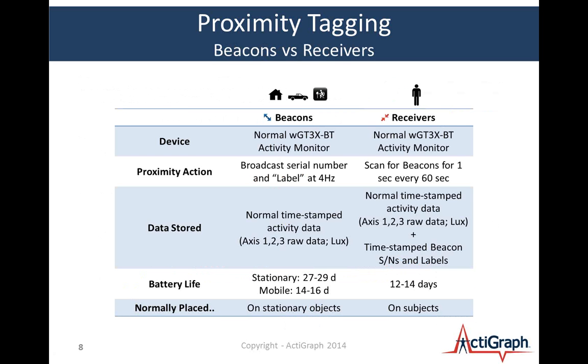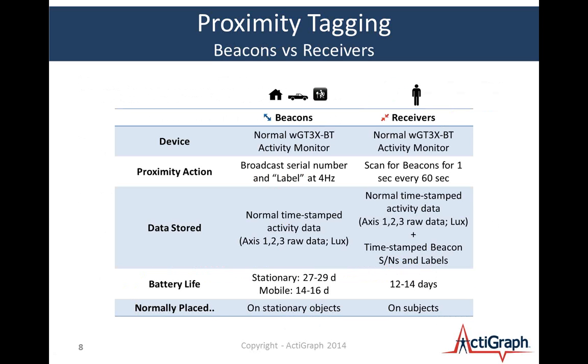Let's talk briefly about some terminology. I've mentioned the beacons and receivers. What are we talking about there? With regards to the device itself, we're simply talking about a normal GT3X-BT device that we sell. There's nothing different about this device. We don't sell beacons and receivers. They are simply the activity monitor that you purchase from us. By the way, it's the only activity monitor we sell now. And so you buy that device and you can configure it to be one or the other modes. The proximity action is different for each device type.